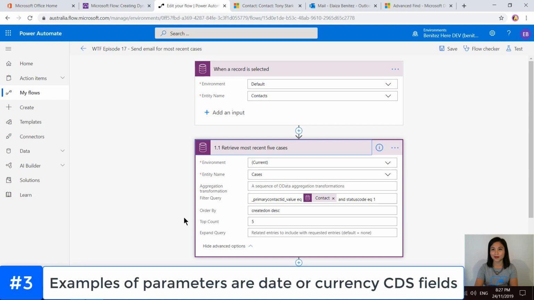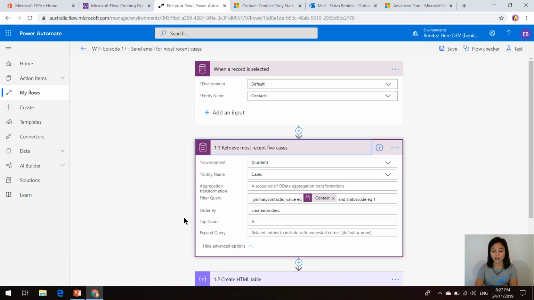You can use a date as your parameter or something like an amount field, where the type is currency in CDS. For the demo today, I am going to use the created on date, and I'm going to use DESC to represent descending, and ascending, which is something, again, like I mentioned, people who are configuring in CDS today would be familiar with. So the same concept applies here. DESC represents descending.